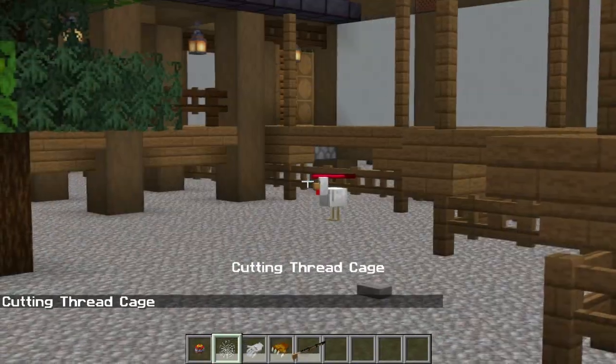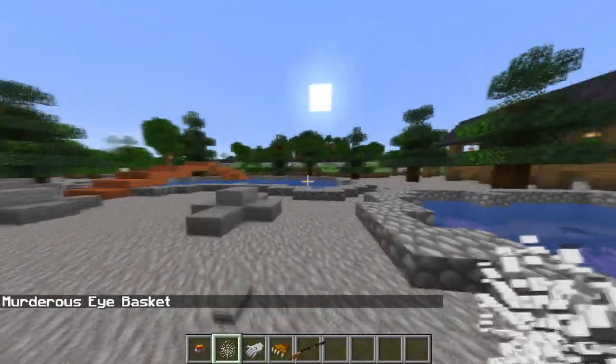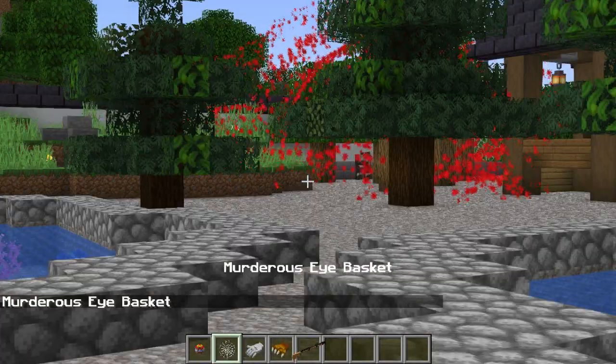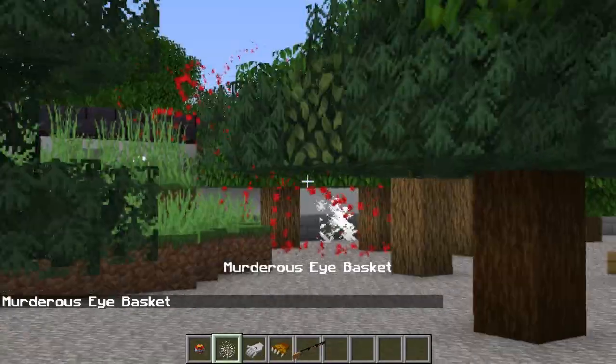Let me hit that chicken. He does not the wrong range. Hang on. Oh! He turned the chicken! He literally turned. Oh, what's this? Murder Eye Basket. Oh my god. Hold on, let me hit that cow. Ooh! That's definitely long range.